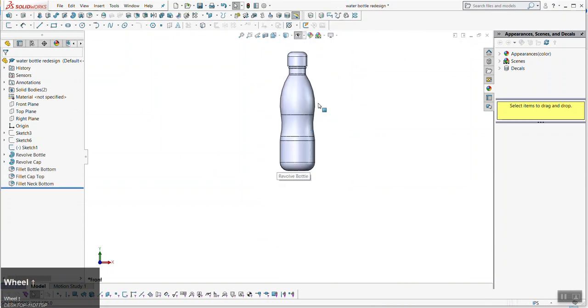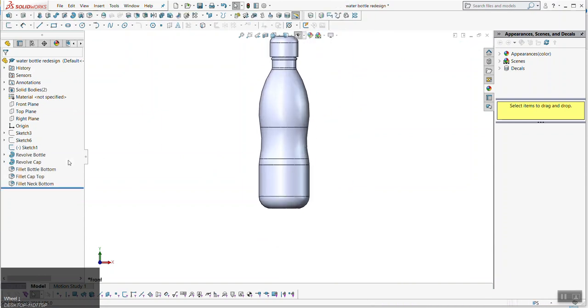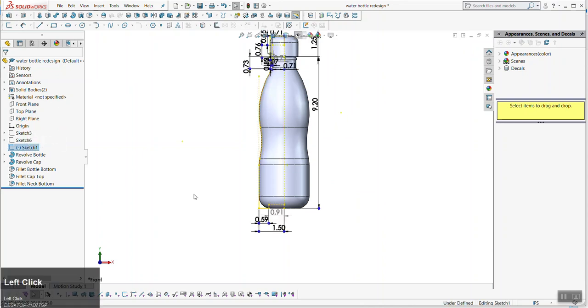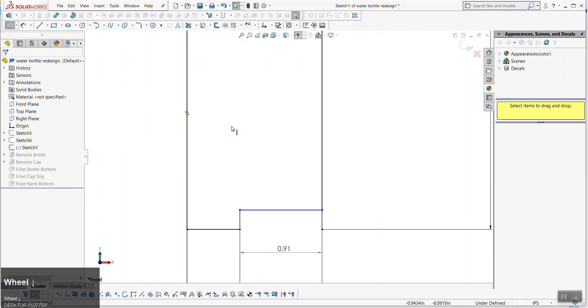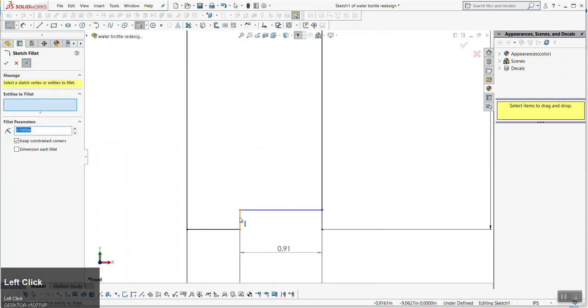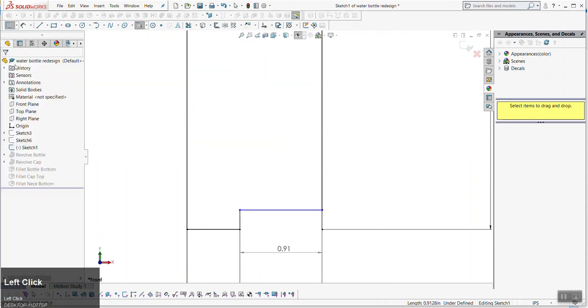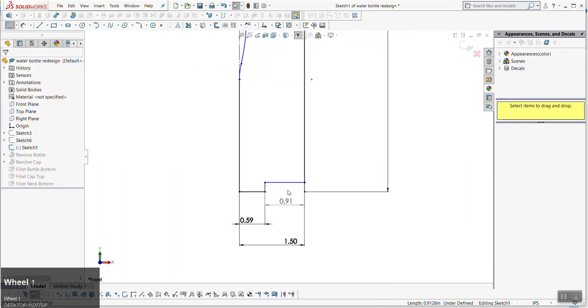Would it be easier to make the fillet, instead of just that 90-degree angle, to draw it as an arc, or to draw the fillet in? Is there like a draw fillet? Yeah, you could. There is a fillet command in here. It's this sketch fillet where you select 2 edges and you tell the fillet how big to be. You could do that. I like the simplicity of how you did it, honestly.